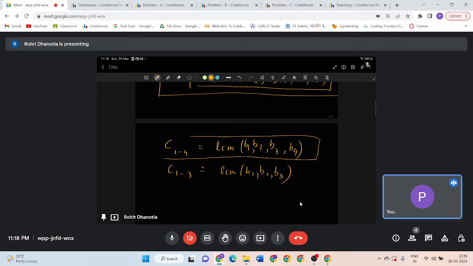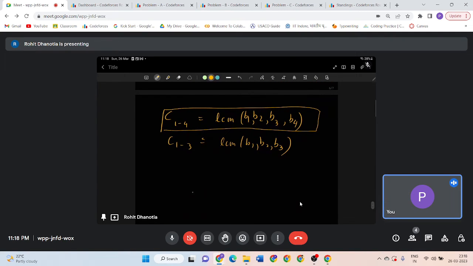Now if this cost C1 to 4 satisfies these conditions, that is A1 B1 modulo C1 to 4 is equal to 0, that is C1 to 4 divides A1 B1, and similarly if it divides A2 B2, A3 B3, A4 B4, then we can keep 1 to 4 under the same label.